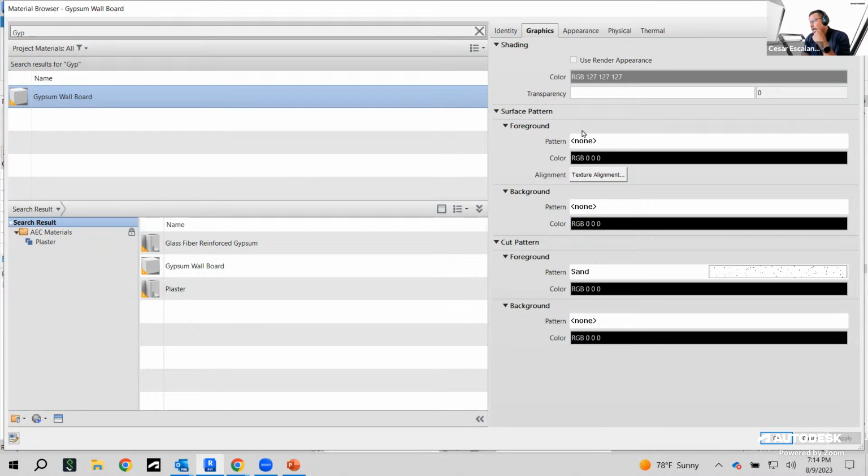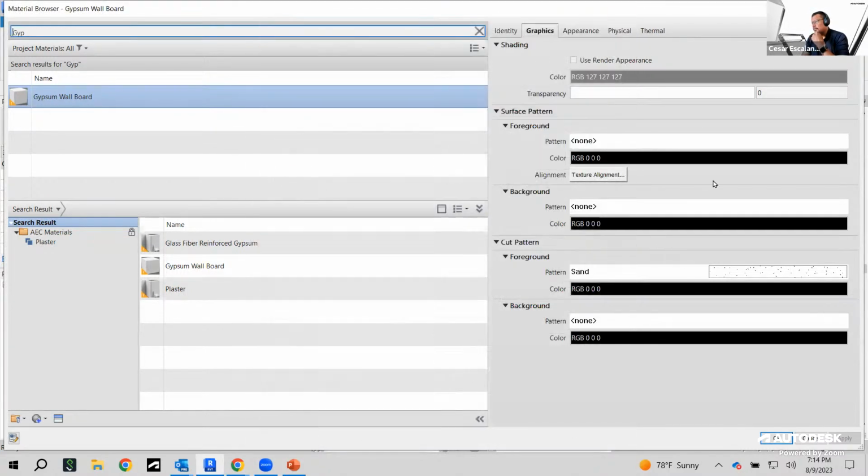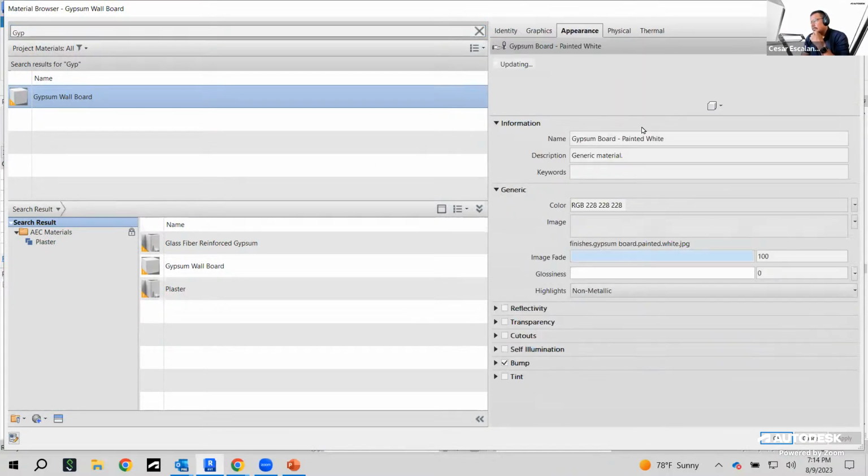What's the surface pattern? And Revit has, starting 2 years ago, a foreground and a background pattern. So you can have a pattern that is projected at the foreground and another pattern that is in the background. You have appearance assets, and this is the asset right here.